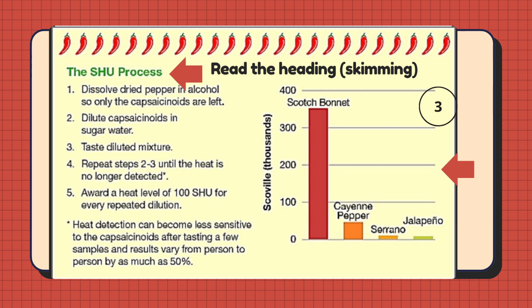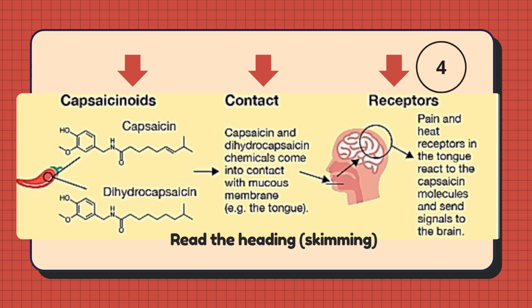Another is you also need to use the skimming to find out that there's also a graph. And you don't know the details of the graph, but you know that this graph has some important information regarding the text. So the last part of the text is this one, and you also need to use skimming to read the heading. And as you can see, there are three headings. Why? Because the text is bigger than the others.